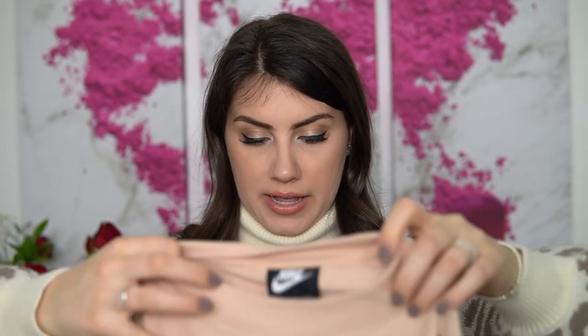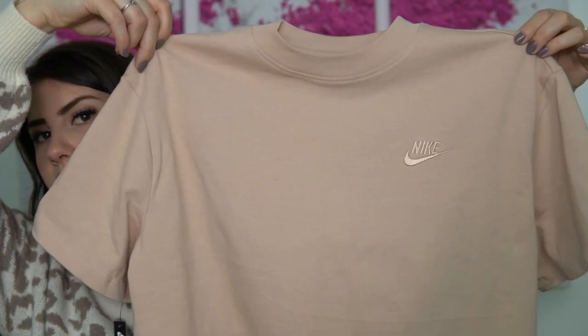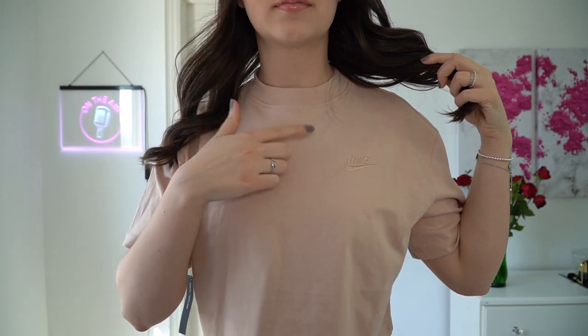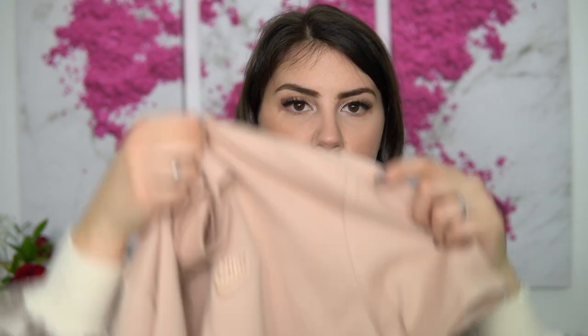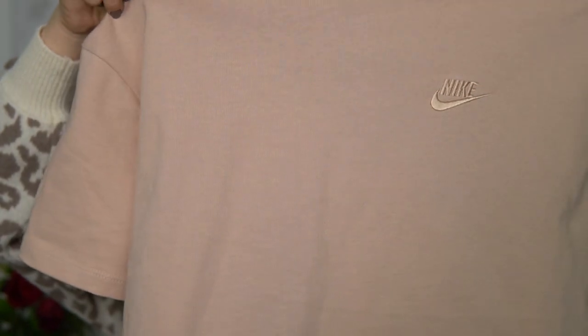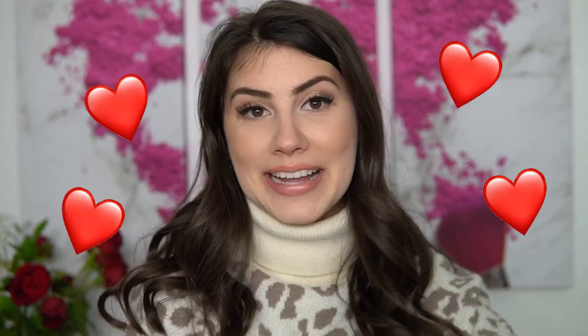The next birthday item is this cropped little jersey in a size medium, $55 from Nike, in a nice pale peachy color with a little embroidered Nike logo on the chest. It's a thicker material — good for fall or spring, maybe a little too hot for summer. It has a slight mock neck and a little drop sleeve. It fits really well on me at five-foot-eight, not super cropped. I love how these earth tones look together. This is more of an athleisure piece for getting coffee or going downtown, not really for the gym.